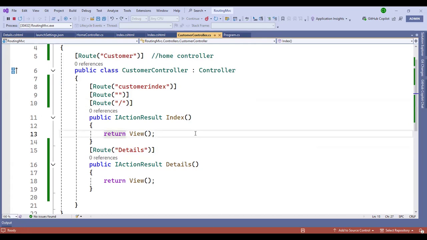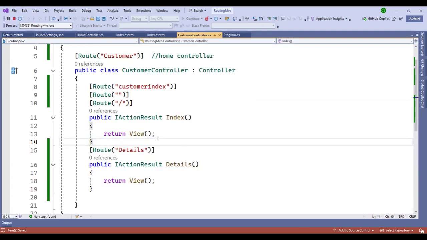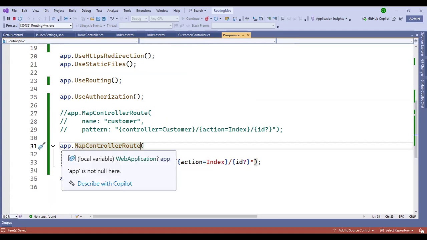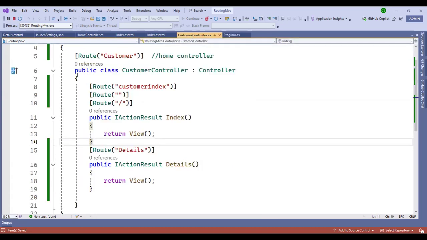Suppose you can see on here in the program.cs file. Can you understand these things, attribute based routing or not? Yeah, I can understand. As a quick review, can you tell me the convention based routing and the attribute based routing? Sure. Convention based routing we can write in the program.cs file, and attribute based routing we can add in the controller and action.